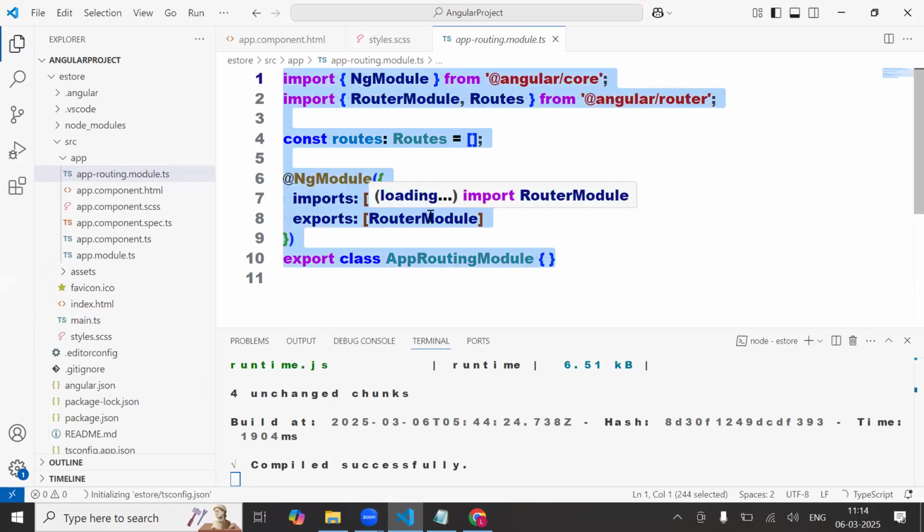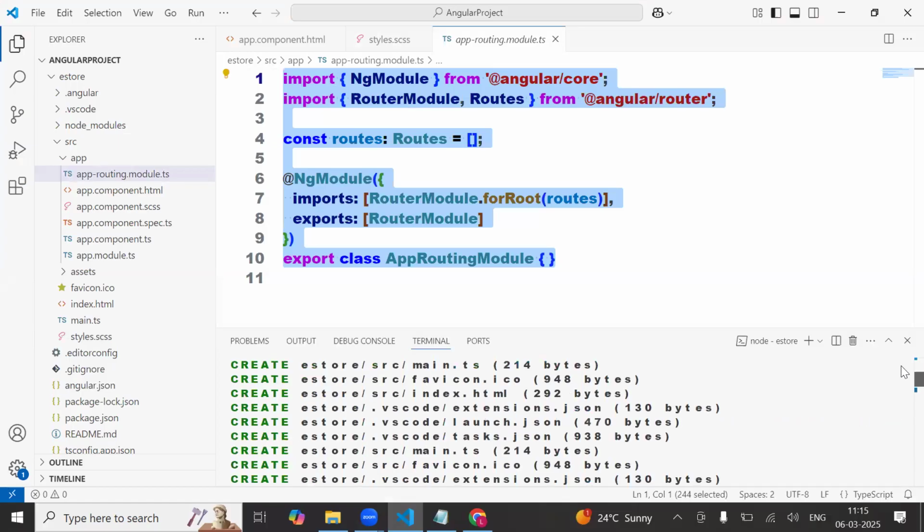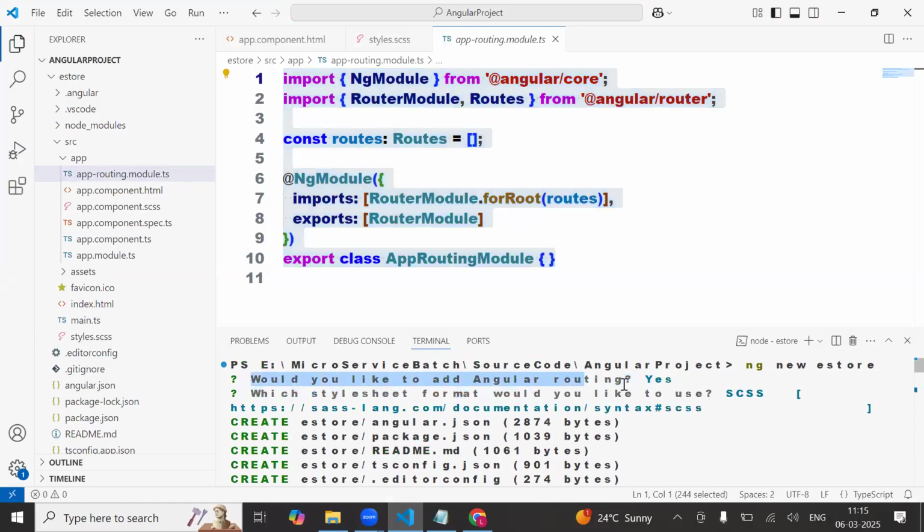Listen carefully. It is automatically added. Yes or no? If you look here, you see, would you like to add Angular routing or not? When you're creating the project, it asks this. At that particular point of time, you can say yes.